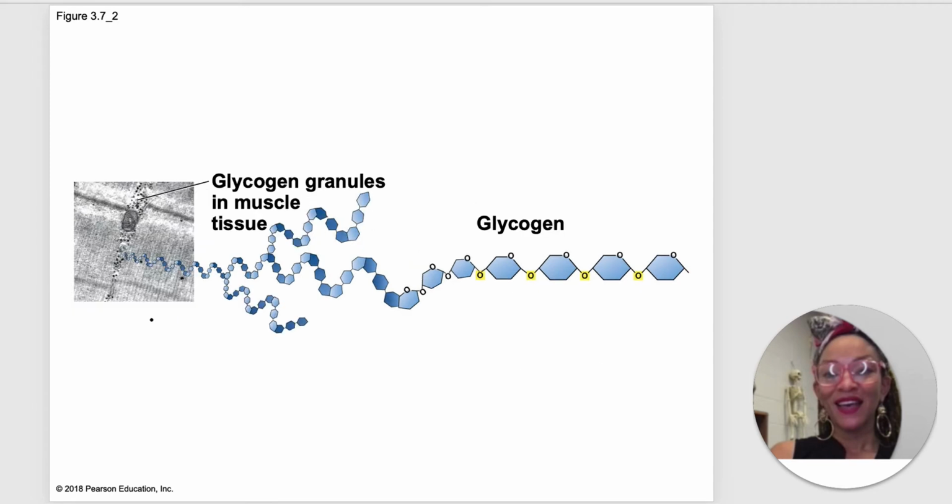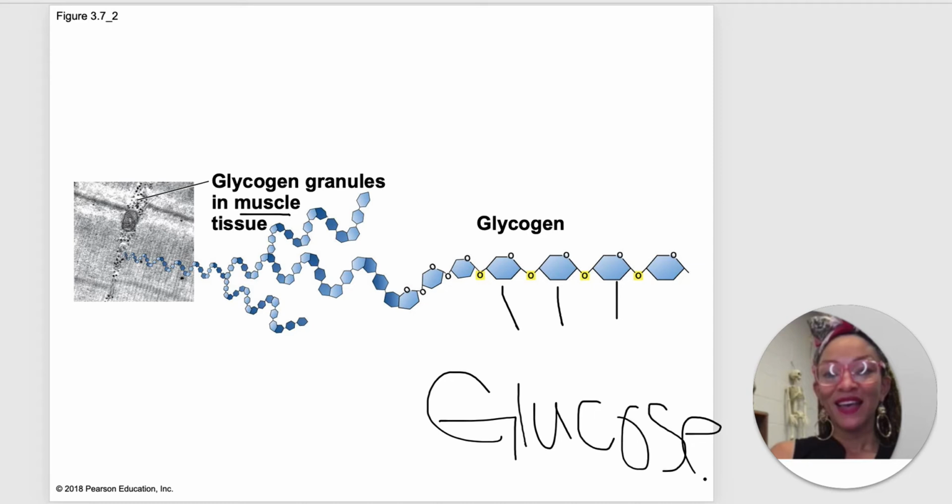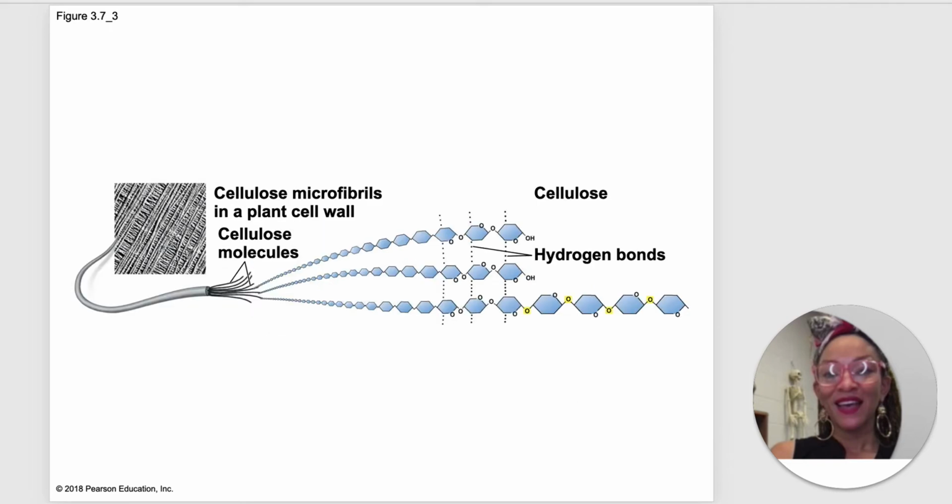Glycogen, like I said, is in our skeletal muscle and also in our liver, same thing, just many, many glucose molecules linked together so that we have a lot of energy and sugar stored up for when we have those states where we're not eating. The reason why it's stored in muscle as well is so when you're exercising, you have a ready amount of energy to be broken down when you're exercising or just moving around. Lastly, we have cellulose. Remember, cellulose helps to maintain a cell wall structure.